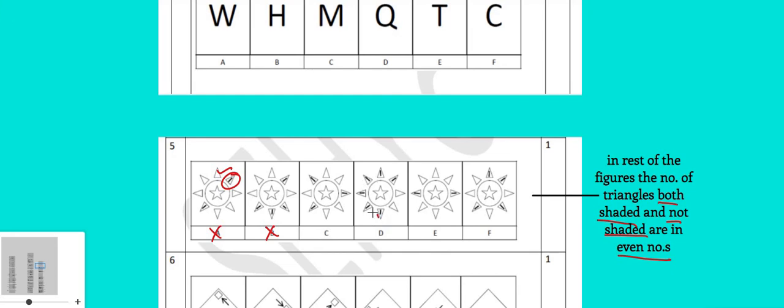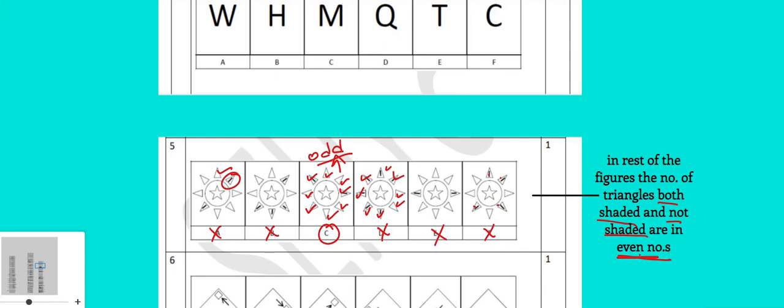For D, here let us look. We have 1, 2, 3, 4, 5, 6 and 1 and 2. So therefore D is also not our correct answer. So is E, because it is similar to A. So no. And let us look at F. F has 1, 2, 3, 4. We have 4 shaded and 4 unshaded. Therefore making C our correct answer. Why? Because it has 3 shaded, which makes it an odd number of shaded, and then 5 not shaded. So this one, our option C, is odd and the rest of them are even.